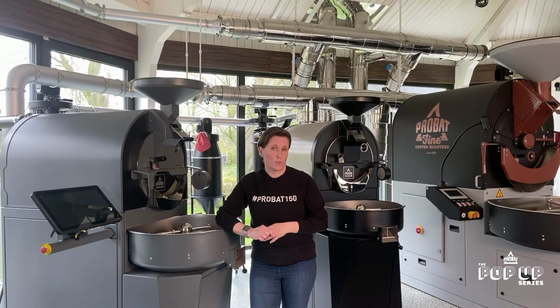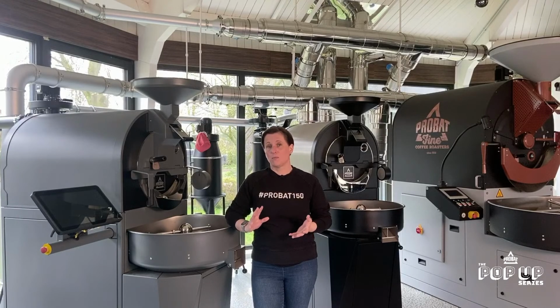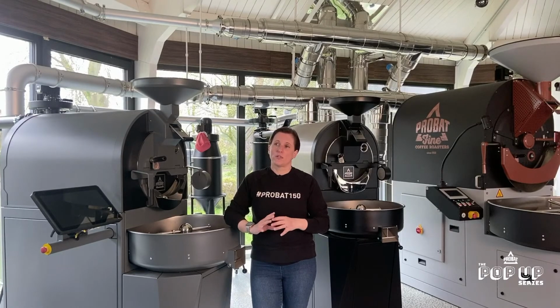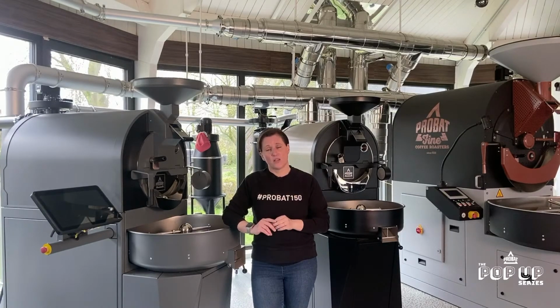One cool thing: if you get the machine delivered from us, that means you already buy delivery and setup and the first installations with your machine. Then we send our technicians and they will bring the machine and put the machine in place together with you. Please take care: in most cases they don't bring a forklift, so this is something you have to organize by the time they come.